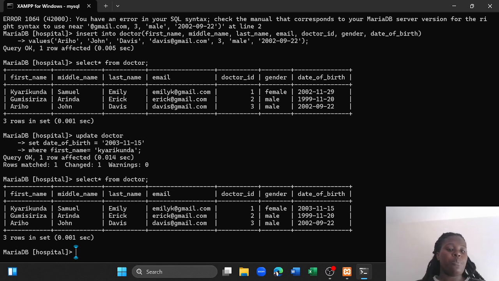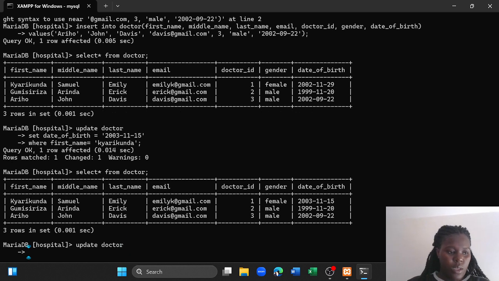Now we can also use update using the case statement. Okay, let's do that. Update doctor, then set doctor ID equal to, this is the case.